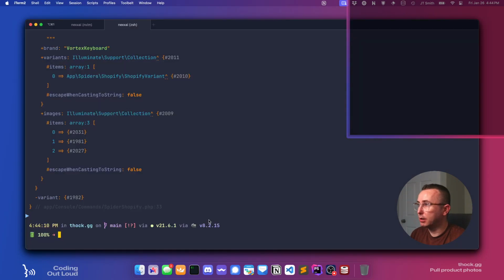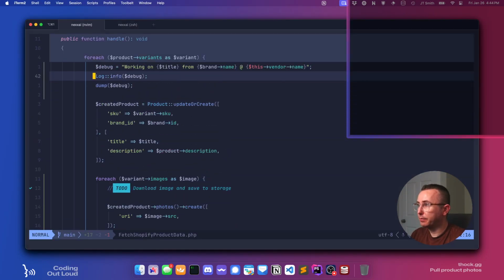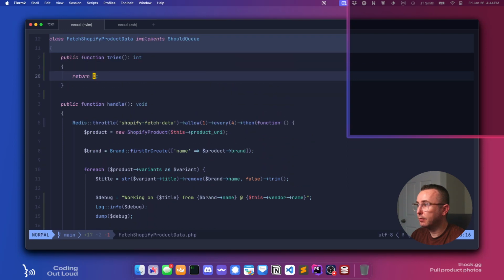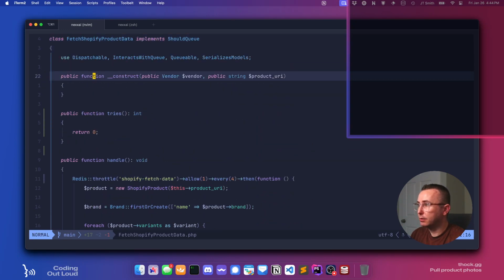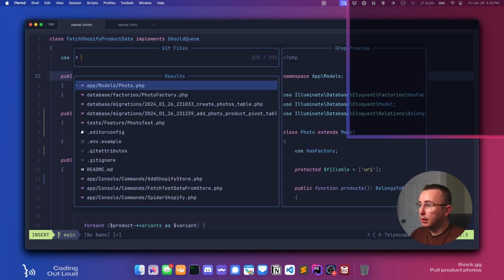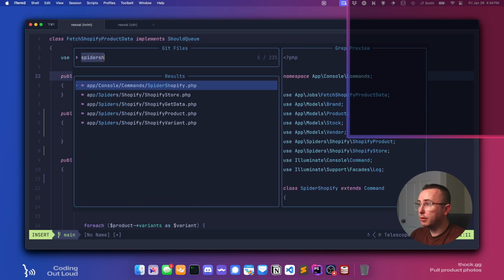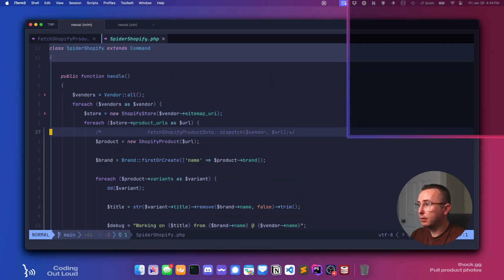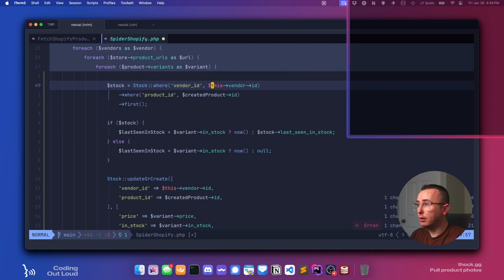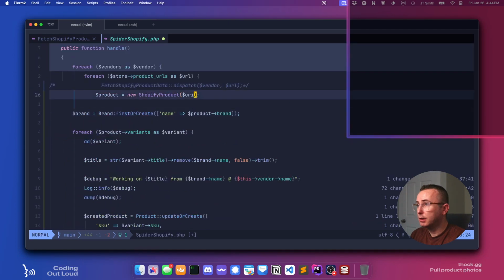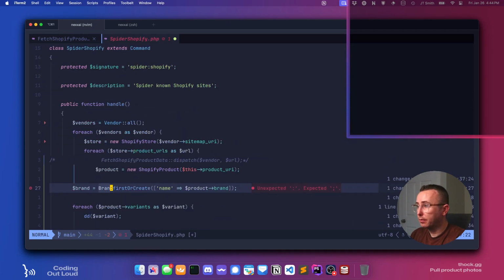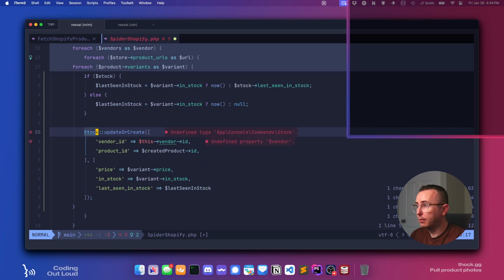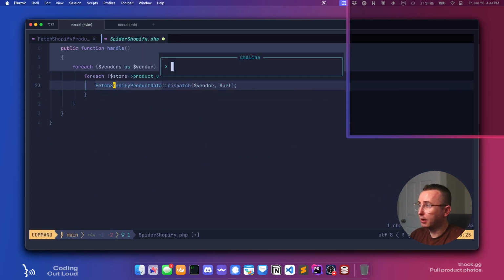Of course not, because we still got our DD. So we can go to Spider Shopify. Undo all of this. Okay.